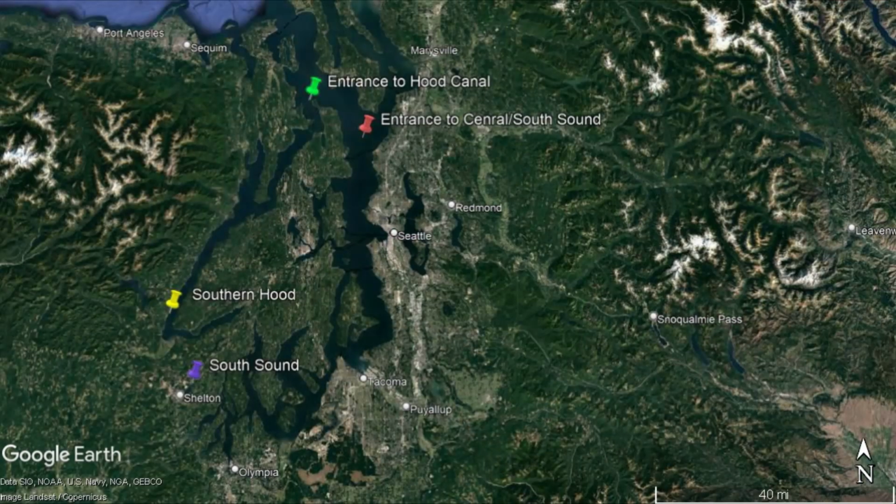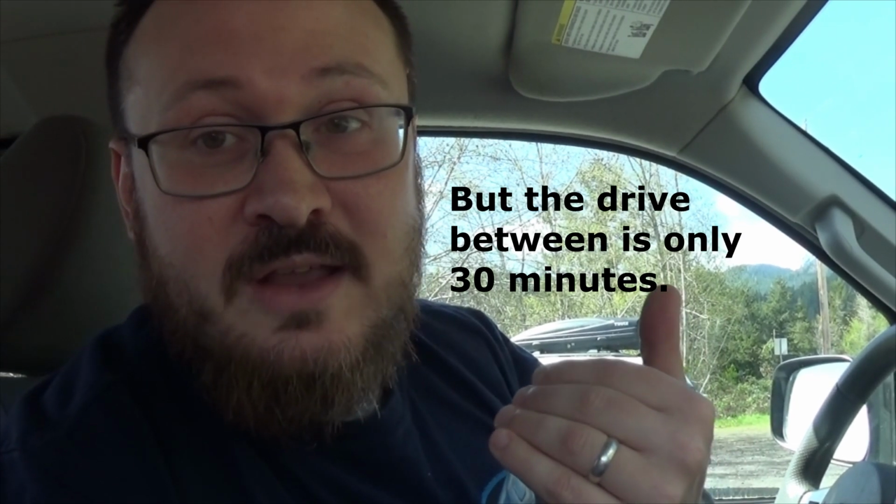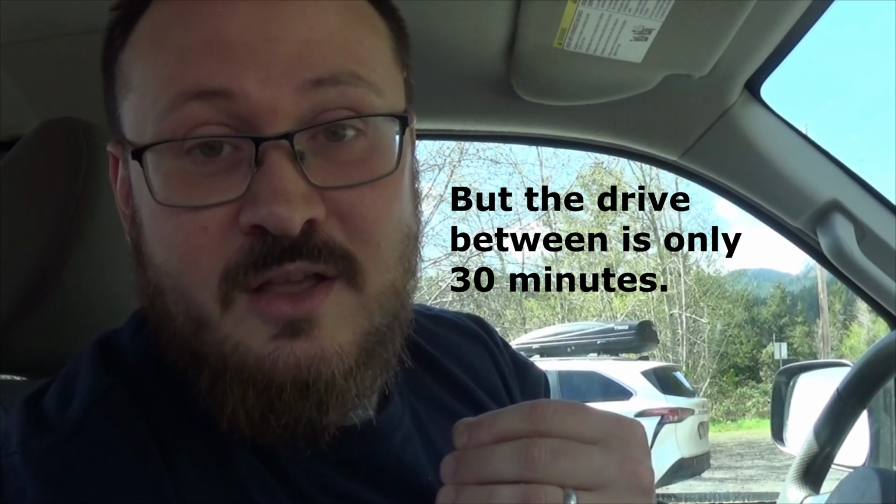Let me explain, friends. The entrance to Hood Canal is up by Port Ludlow. So, the water comes down there. It doesn't have to go through Seattle, Tacoma, go down the Narrows, to go by Olympia, and then go up a bunch of finger channels into the South Sound. So what that does is oftentimes the tides will be about 2 hours behind in South Sound. Now, in my opinion, Hood Canal is like primo oyster territory, and South Sound is like primo steamer clam territory. So what you can do is go to Hood Canal, hit the low tide, then go to South Sound and hit the low tide. It's the perfect plan. Unless you just want to do it all Hood Canal. But as far as I'm concerned, it's the perfect plan.